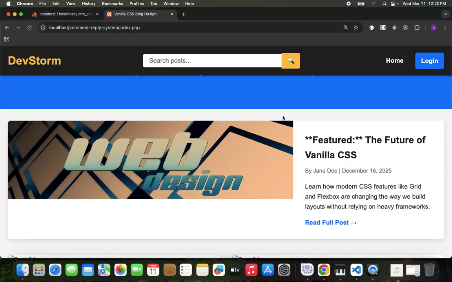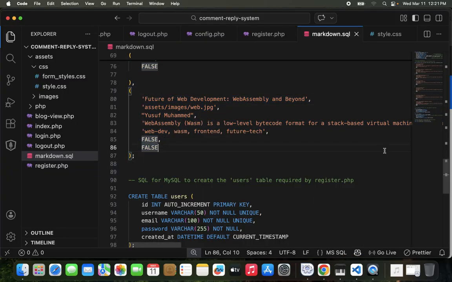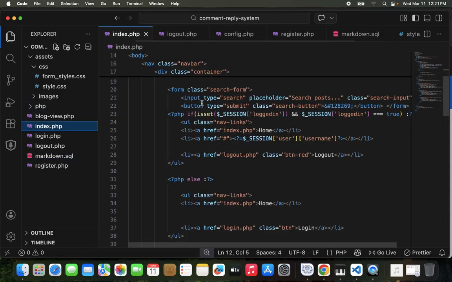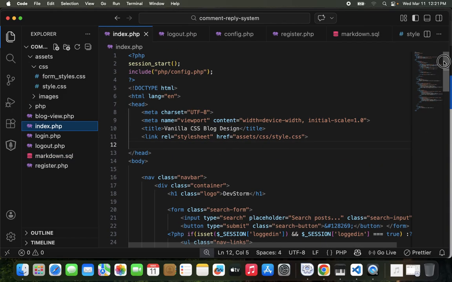Obviously, we cannot display the post yet. So what we need to do is implement the script for displaying our post. We're doing inline, so let's go to index.php and see what we can do here.